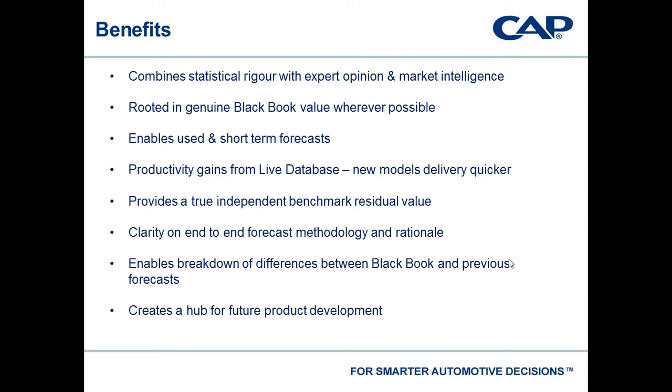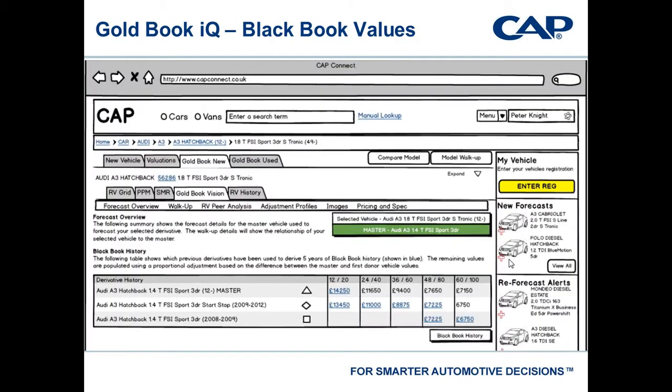The immediate one being Goldbook IQ, but then also next year we'll be working on a new forecasting product where you don't just see what the assumptions are behind the numbers, you're actually able to alter those assumptions and see what that does to the numbers, and that'll be for use in terms of residual value setting and also for revaluation purposes.